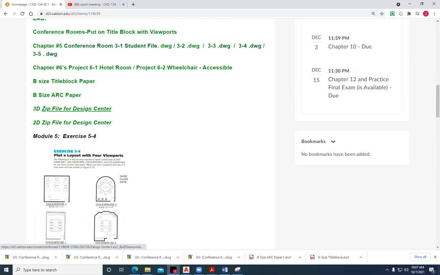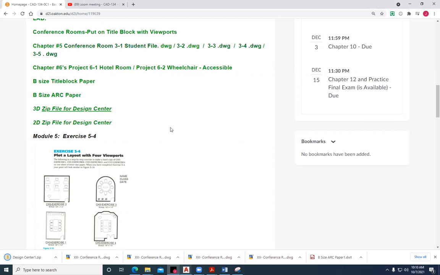So you can download these files. I'm not going to do this because I believe I have them open already. We'll pause the recording while I get that set, and then we'll demonstrate that. Resuming. So you can download the zip files for the Design Center. If I click on that, you can download it. And my computer is a bit slow, but when you open that, you want to extract it.